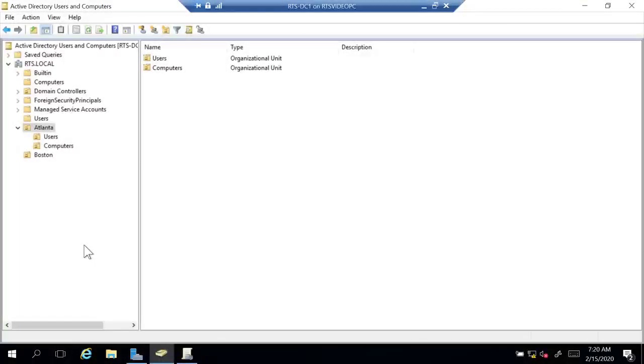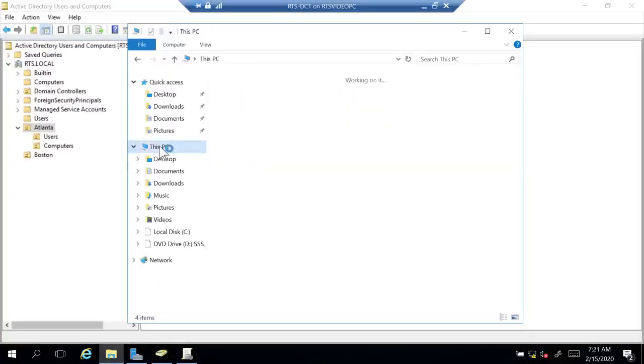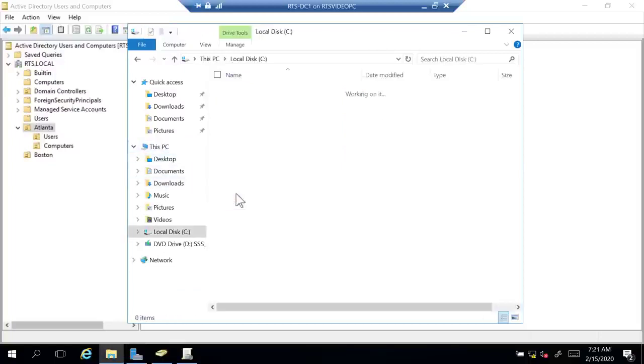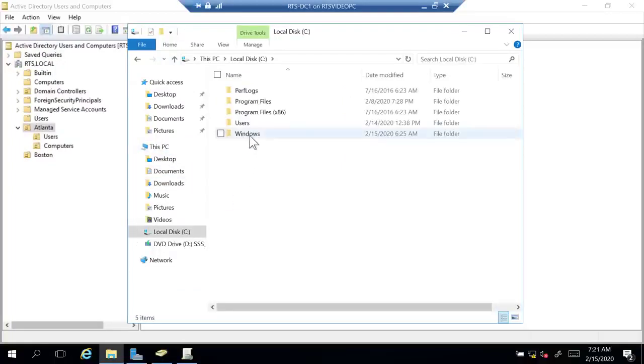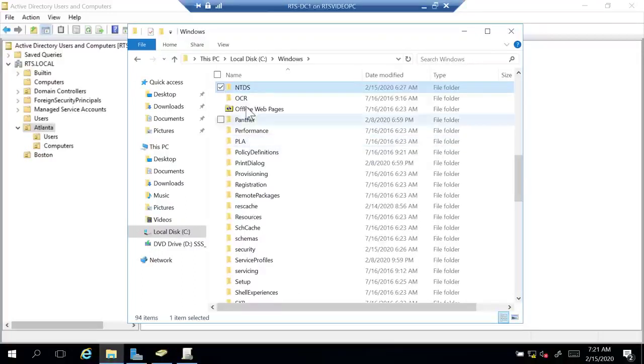Now earlier, I did also say that Active Directory is a database server. On my domain controller, I'm just going to go through File Explorer. And in File Explorer, I'm going to navigate through This PC to the C drive, the Windows folder. There is a folder named NTDS in that list.